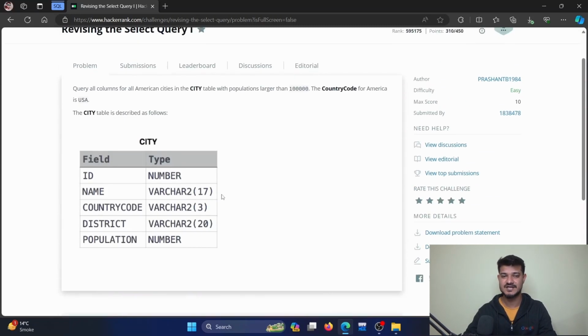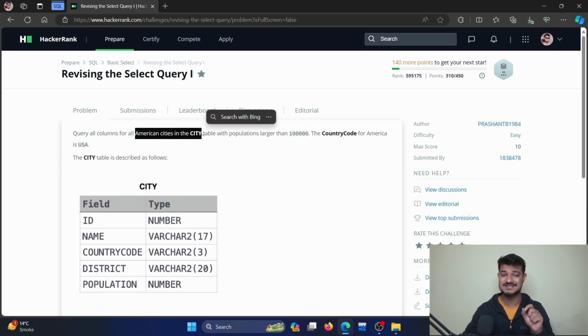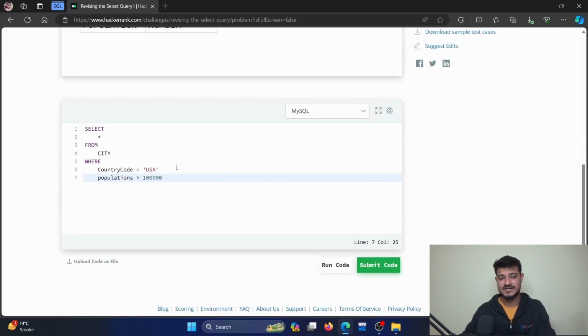Okay, these are the two conditions. Now, since we have multiple conditions, we need to combine them. And using what will we combine, either AND or OR? In here, we have to use AND because we have to select American cities. This is not optional, this has to be there. It must be true, right? The first condition must be true. And the second condition also tells that its population should be above 100K. Again, this is not optional. It is compulsory. That means we need to make sure both of these conditions are satisfied, then the output should be printed. In such cases, as you remember from the lecture, we use the AND operator.